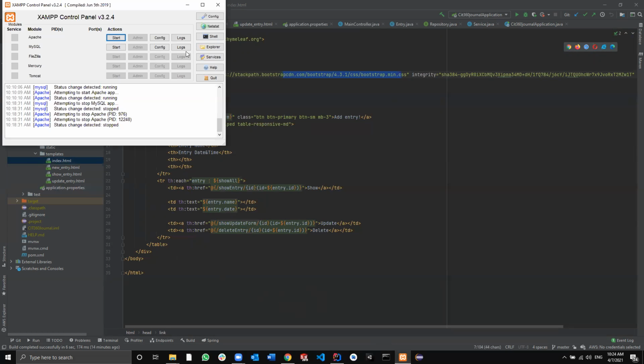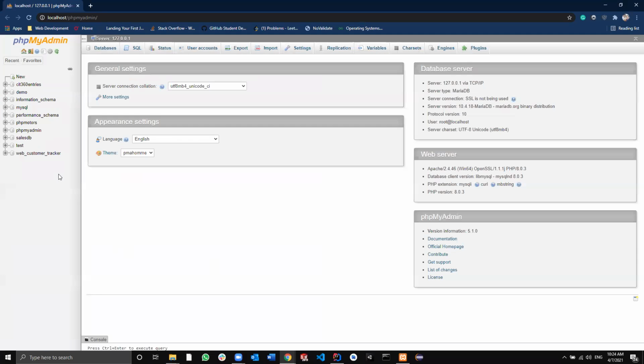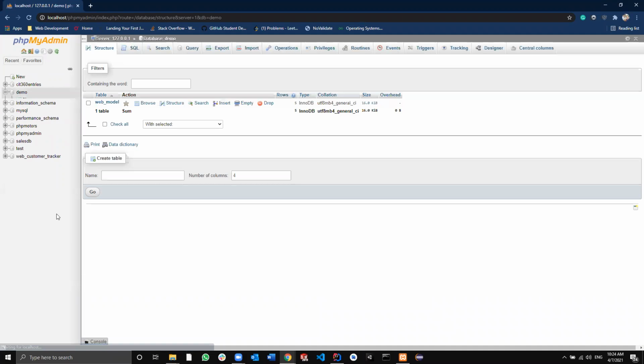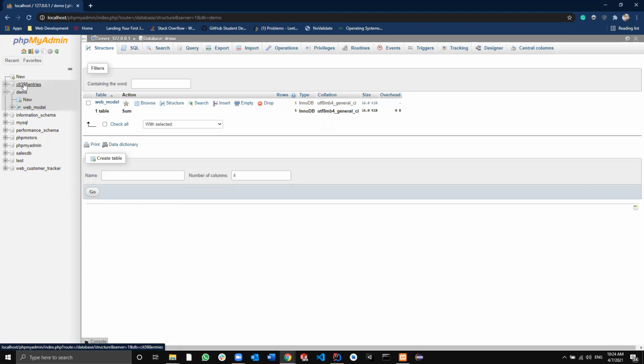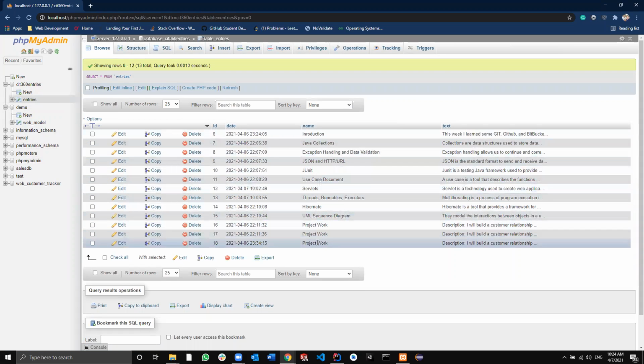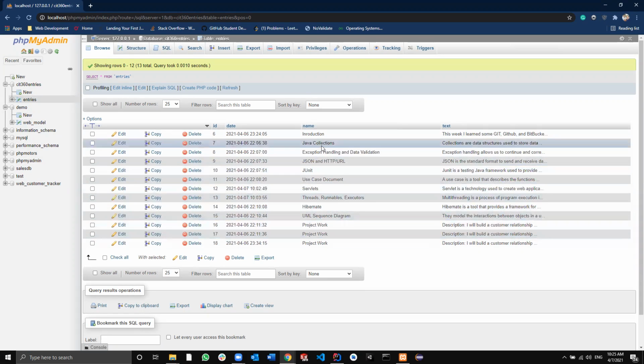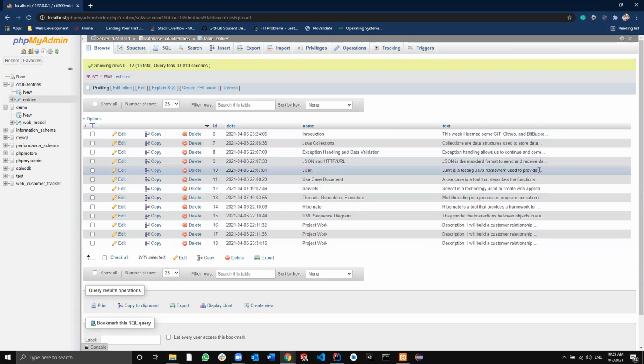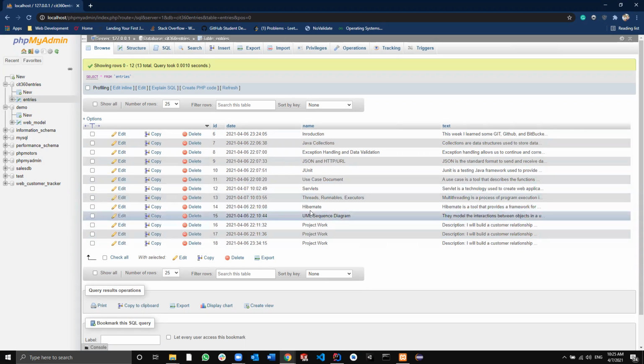So I'm going to show you the database and then the application. And for that, I'm going to start my servers. And here is my Champ. I use MySQL for my database. And actually, this is the database I'm using. Here are all the topics and my entries for this week, for each week, things that I've been learning in this class.